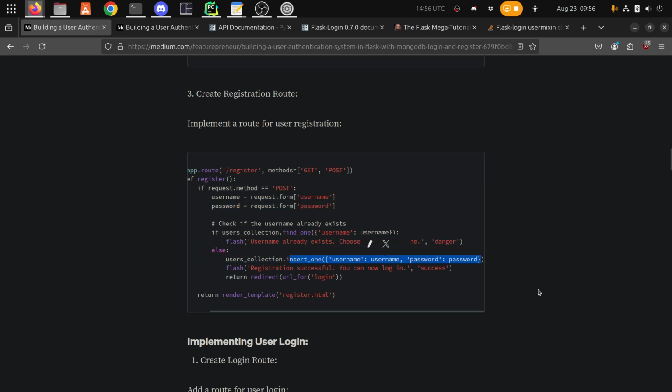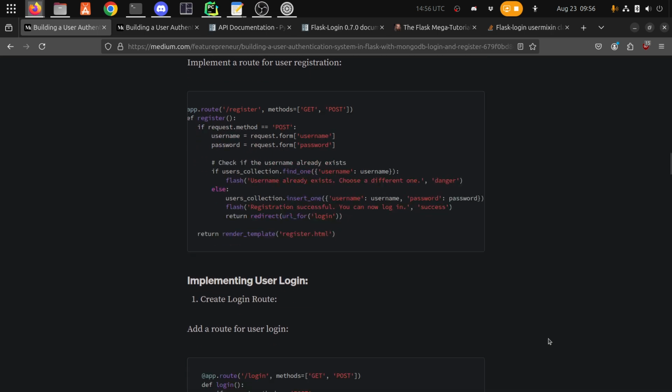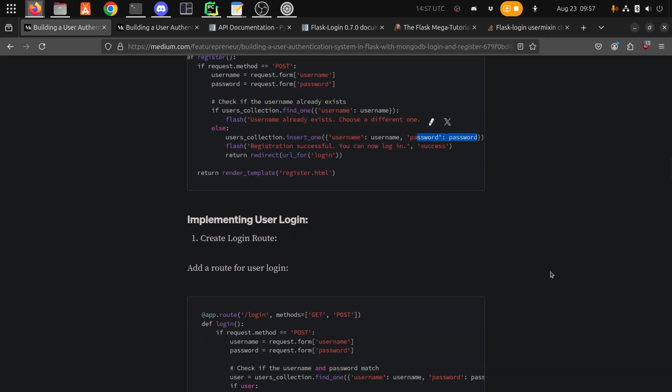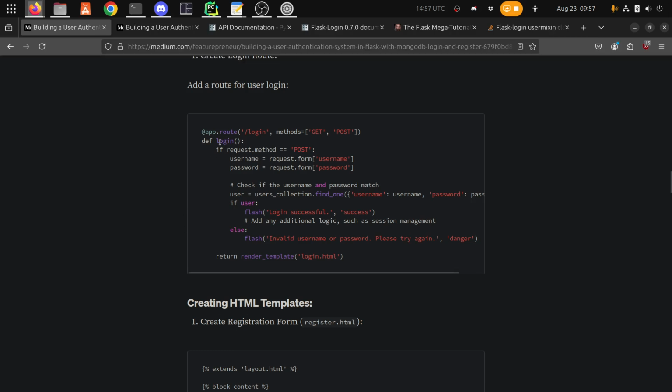There's no hashing or anything else going on with that, which if you have ever worked with any kind of authentication system or database that has an authentication system in it, you probably hopefully know that that's not really the best way to do that. It would be best if this password were not just stored in plain text, but rather got hashed, and then the hash was stored.